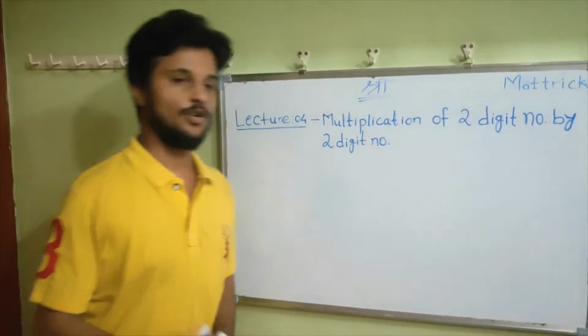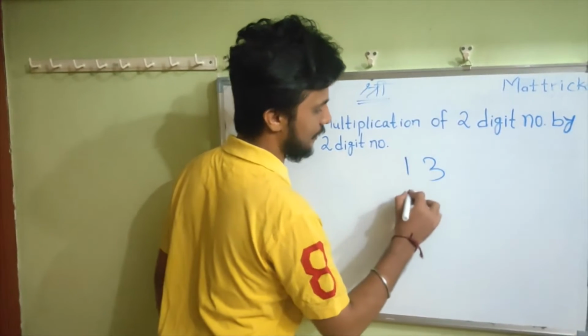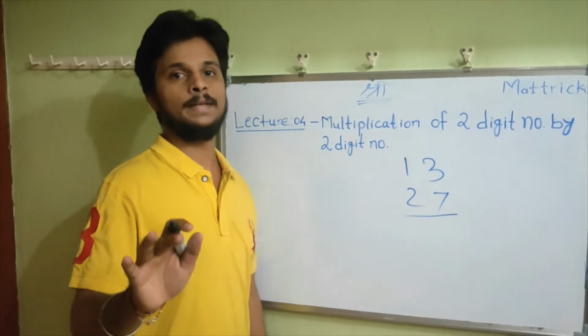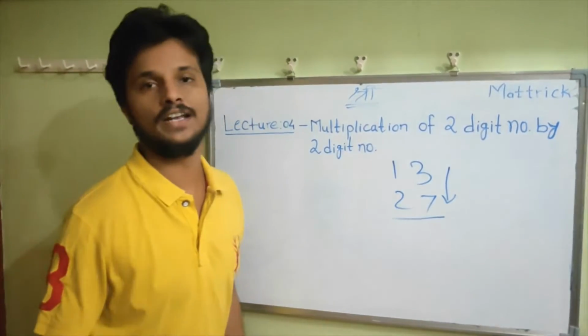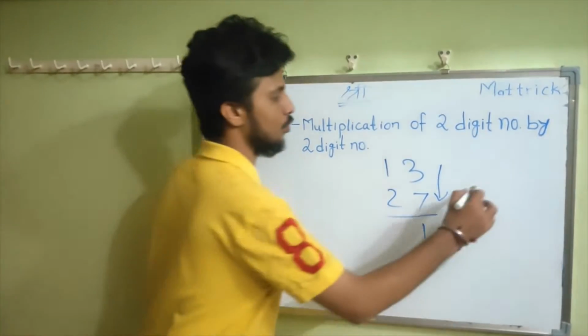Let's start. So let's say we want to multiply 13 by 27. So what will be the trick here? The trick will be, first of all, we will multiply the digits at unit place, that is 3 into 7. So 3 into 7, 21, carry 2. So we will write 1 here and carry will be 2.